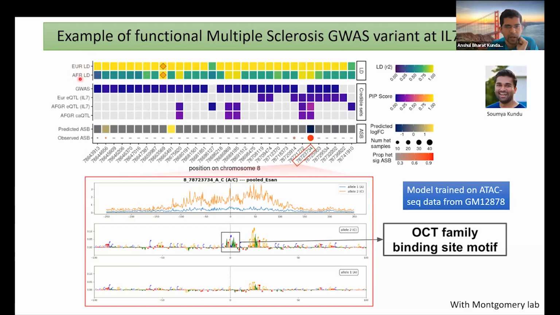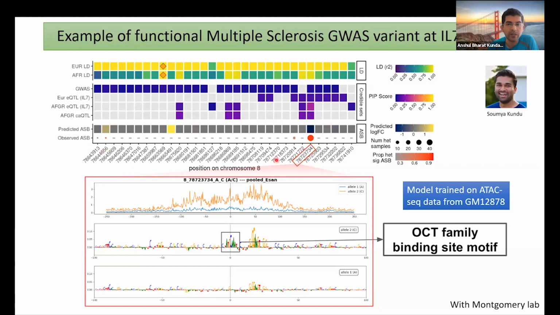If you look at the African LD map, you can actually see the story is a little bit better. You can start breaking apart the LD block. These two variants are in high LD, these two are in high LD, these are in high LD. So you're trying to reduce the potential number of candidates you might be looking at. If you look at eQTL data from Europeans, these variants have been highlighted as significant eQTLs. If you look at eQTLs from African populations, you actually see, again, a smaller subset, but a different subset being picked up. If you look at African caQTLs, it pinpoints these ones. And so you can already see that molecular QTL data is helping us reduce the number of candidates to potentially look at.